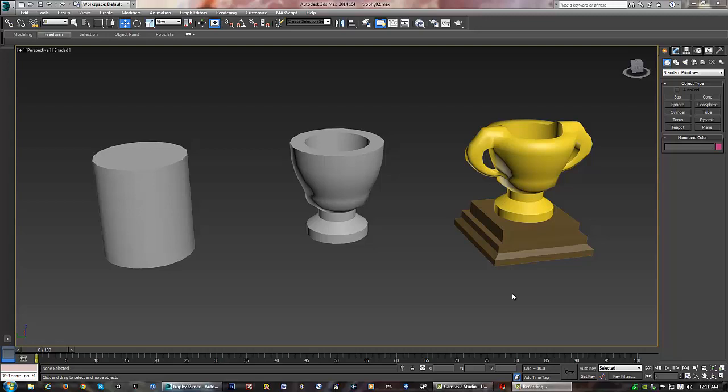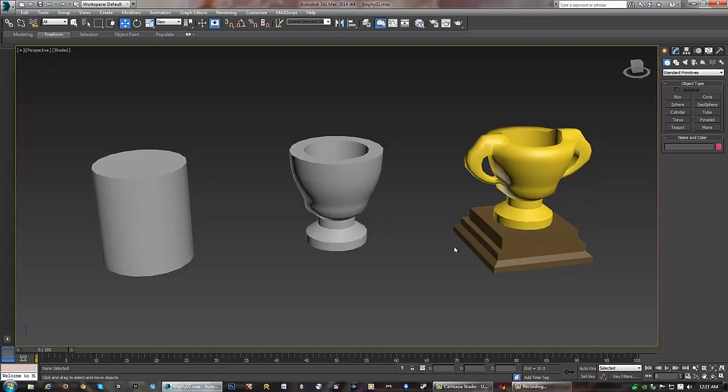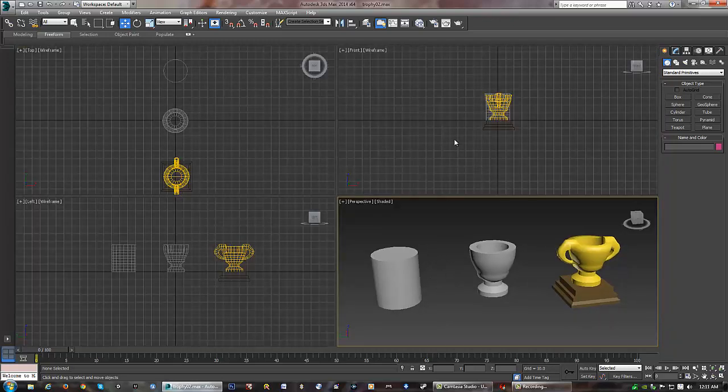In this video we're going to be using Autodesk's 3ds Max to model out a simple shape, in this case a trophy looking object that in a later video we're going to use as a collectible in Unity. So let's get started. Now when you first open up Max, it should look a little bit more like this, obviously with the exception of the models in the scene.